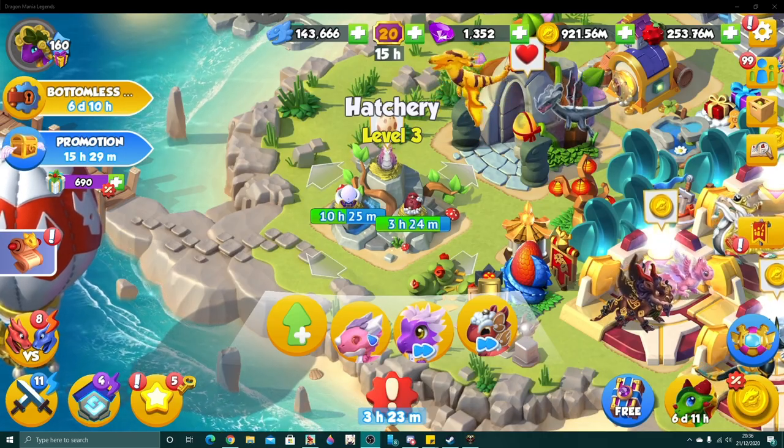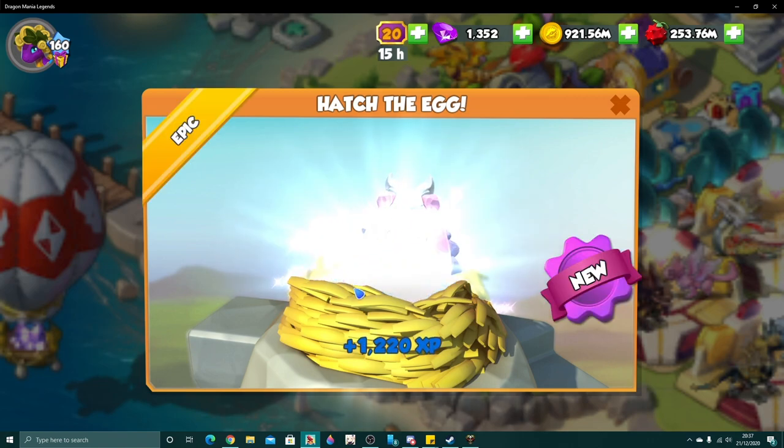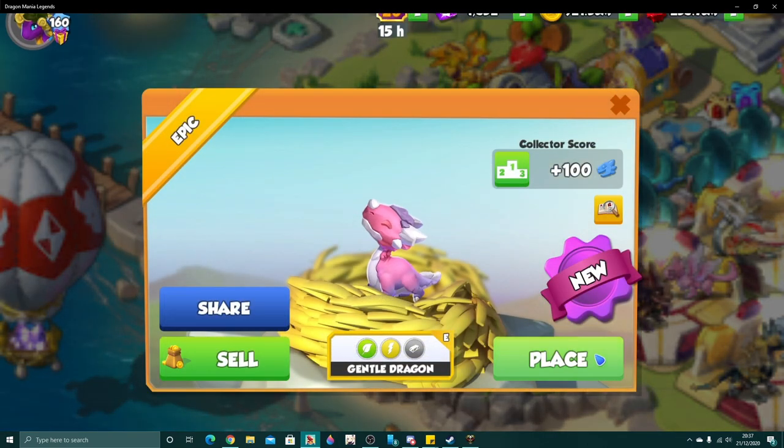And I will be uploading videos for every single level eventually, but we've also got two new dragons to get hatching today. The first one being Little Gentle Dragon, which of course was the boss challenge dragon from last week. Because of their horns and spines, gentle dragons are sometimes misunderstood. They're actually quite warm to the touch and like to hum soothing melodies when bedtime rolls around. And I really do like the colours on gentle, nice pastel-y pinks, very cute looking dragon.